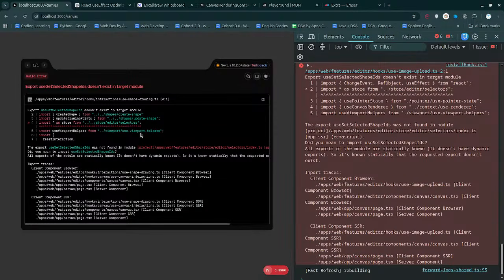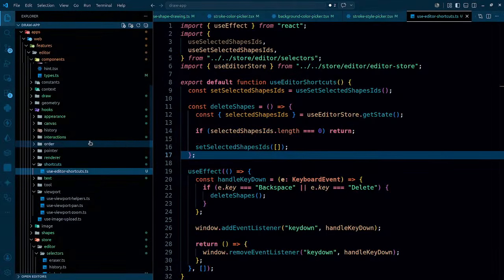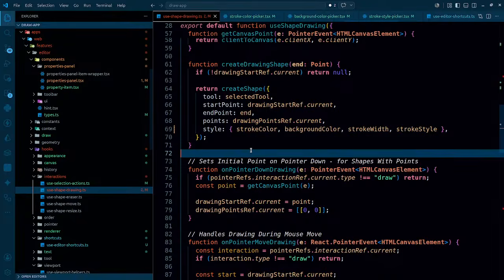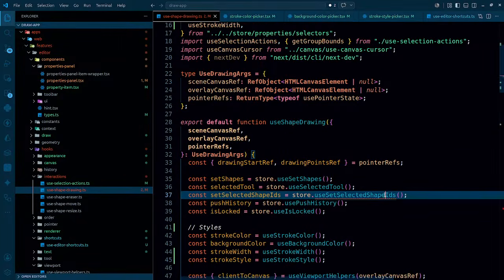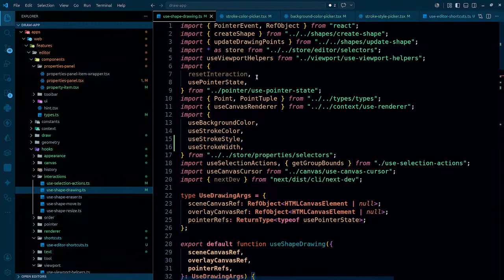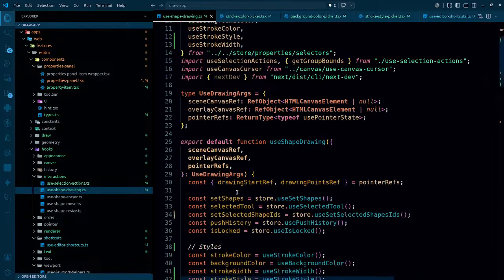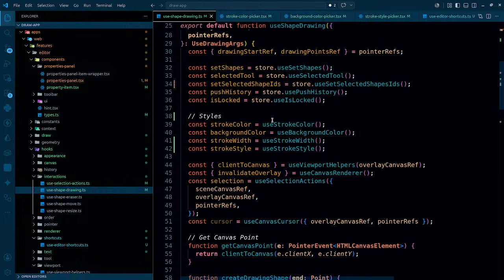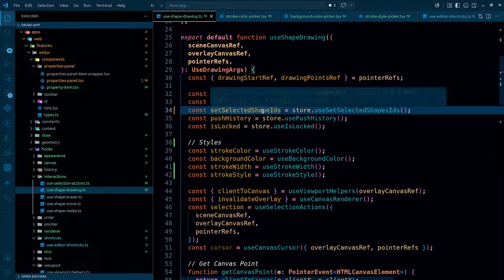Use shape drawing.ts. Interactions. Shape drawing.ts. Where did it go? Whatever I just changed, this is the one.